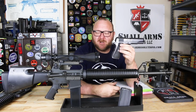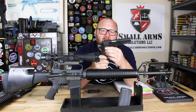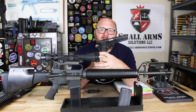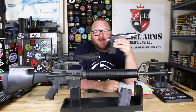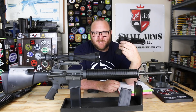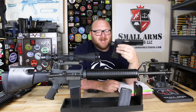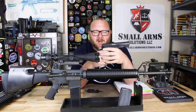So what you see here was the Colt Delta series. Delta HBAR and the 10mm Delta pistol. This was Colt's first 10mm pistol, and believe it or not, this pistol is what saved the 10mm. After the complete failure with the FBI, Colt decided to come out with a semi-automatic pistol chambered in that caliber. And this carried that over until Glock came out with theirs, and the cartridge got more accepted.